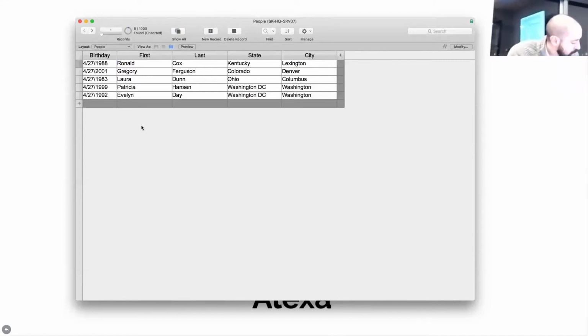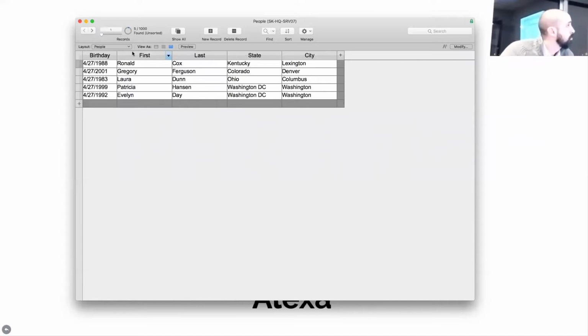Echo, ask FileMaker, how many people have the name Laura? Sorry, I don't know that. Let's try again. Echo, ask FileMaker, how many people have the name Laura? There are 8 people with the name Laura. Echo, ask FileMaker, how many people have the surname Lewis? There are 7 people with the surname Lewis.